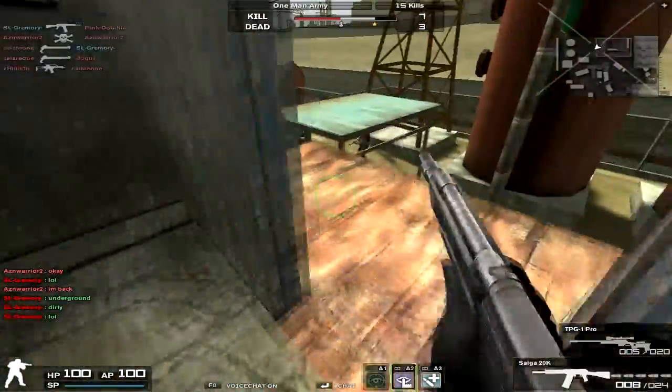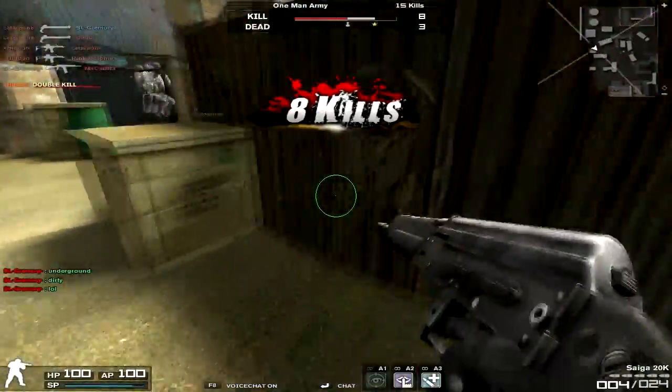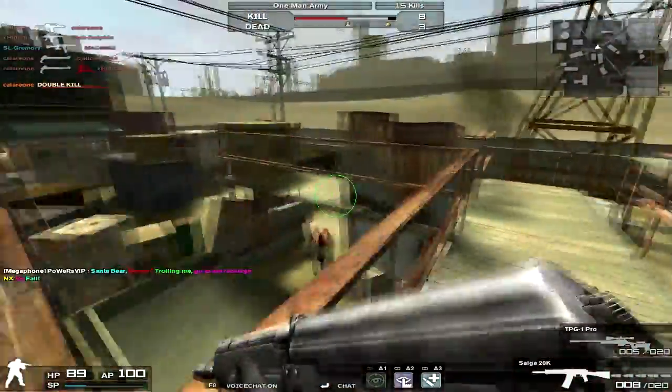In all honesty, I always thought this gun looked like a PP-19. I don't know why. It just looks like a PP-19 to me. Maybe I'm weird, but I'm probably very weird, but... I don't have a whole lot more to say, guys.